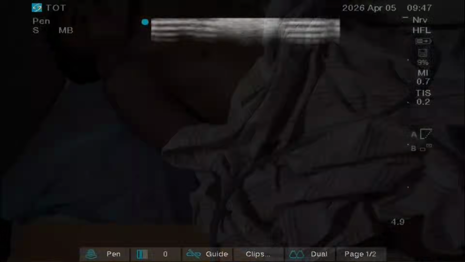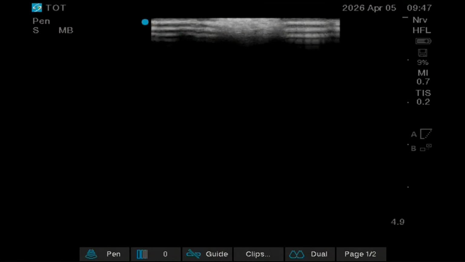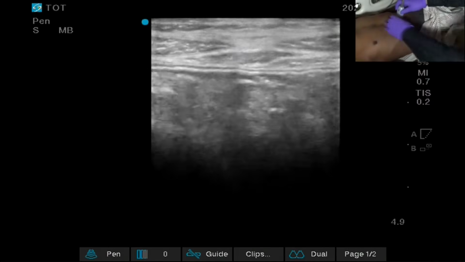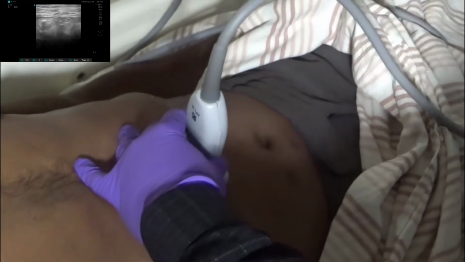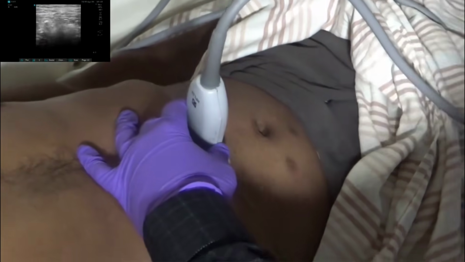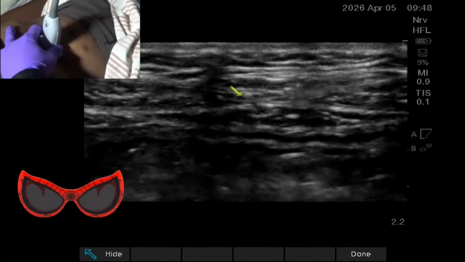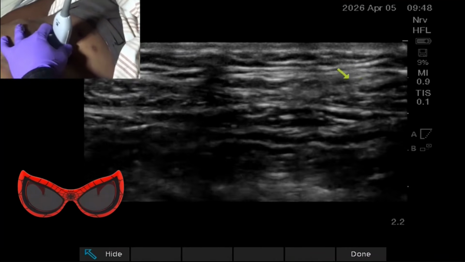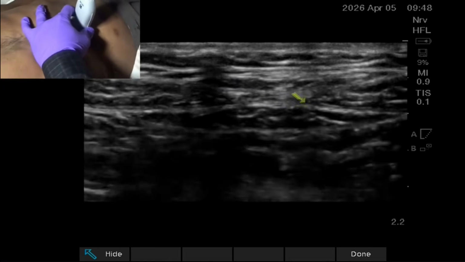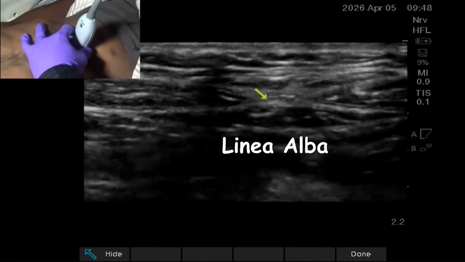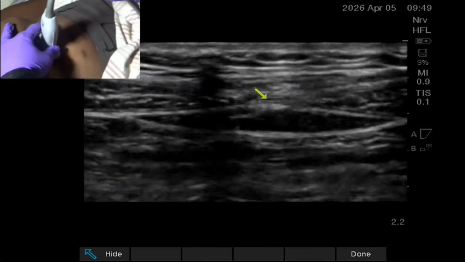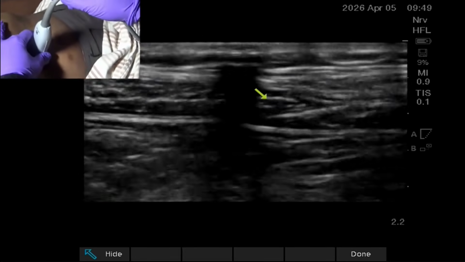Now, when we are scanning for the abdominal wall blocks, we will stand on one side of the patient, and the ultrasound machine will be on the opposite side. First, we'll keep the probe in the midline, in between the xiphisternum and the umbilicus. So what you are seeing is the Spider-Man goggles. Here is one eye and here is the other side. In between, what structure are we seeing? Very good. So next, you can move on to one side.